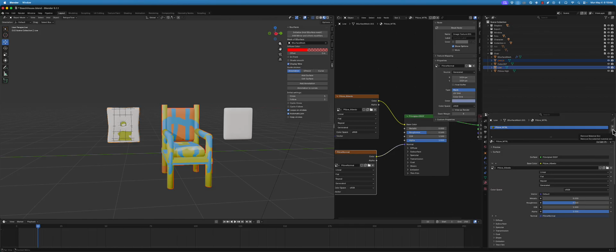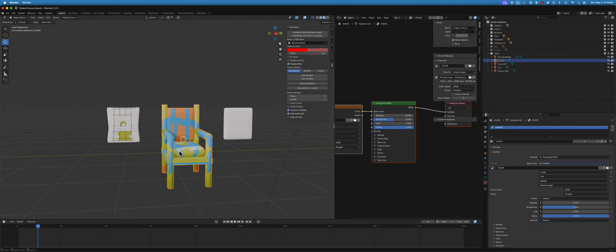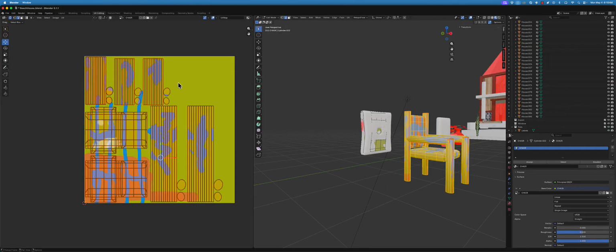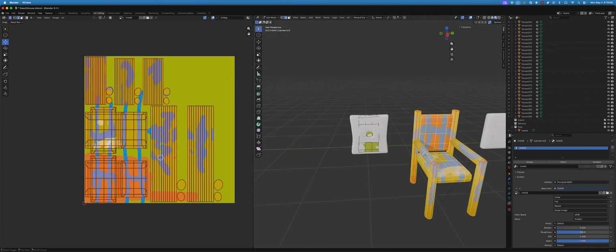And I think what I'm going to do is, trying to think for a second. I might actually, if I add these two together and I bake this normal, it might do some sort of screw up on this one. That's the one I'm worried about. Because remember, on this UV here, we left a bunch of space here for our pillow, which is a good way to do it.